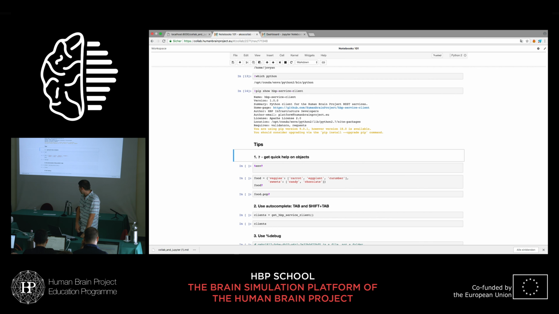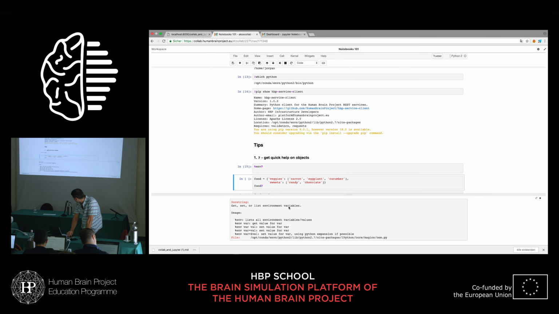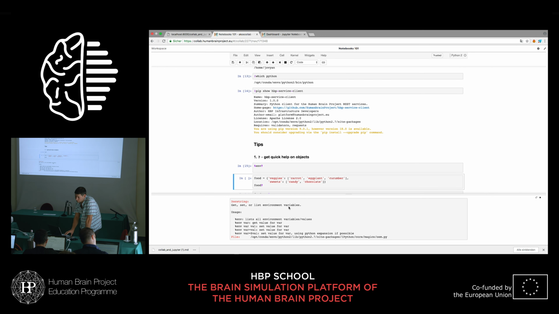So other useful features of Jupyter notebooks: you can put a question mark after any object in the notebook. Like this is a question mark after a magic function. If I execute the cell, I get the doc string in a pane just below my notebook, which is really convenient if I don't want to open a documentation in another browser window or another tab. It's right here. I can read it. I can use it.